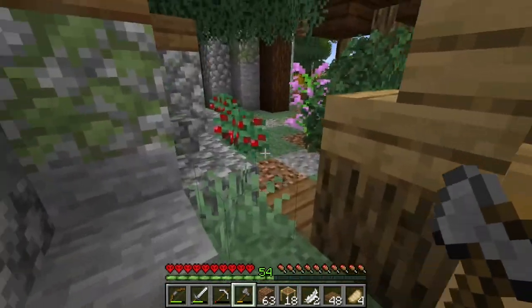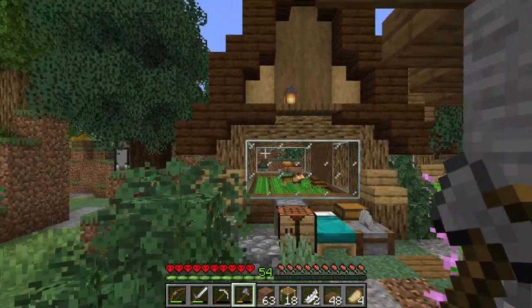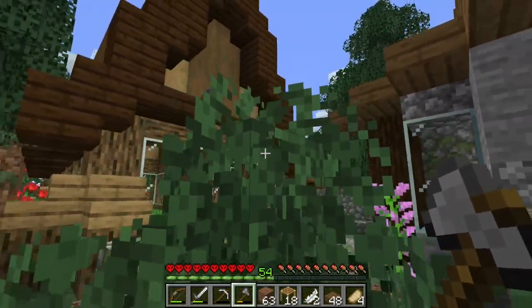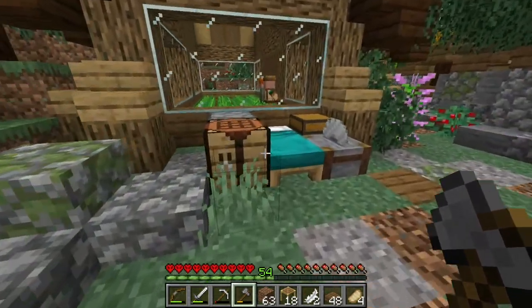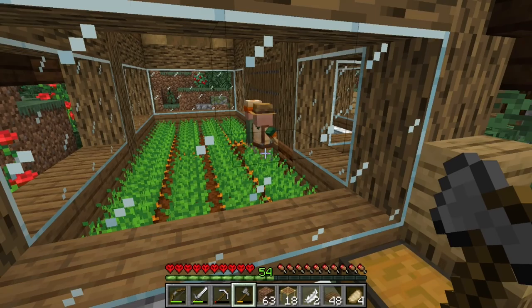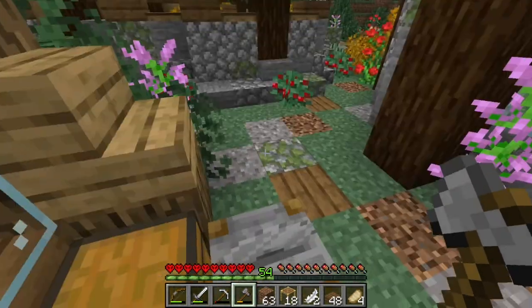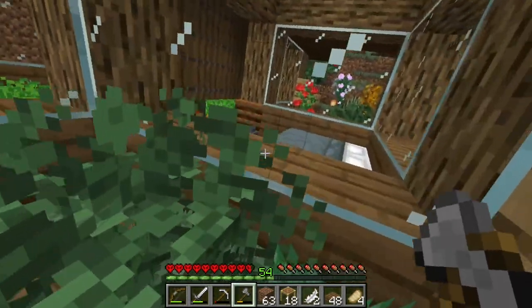But yeah, guys, I really did have fun making this. I actually didn't think it was going to turn out looking this cool, but I really do love it, guys. So yeah, basically, once they breed, the baby villager is going to attempt to get one of those beds right there. If you don't see them, there's trapdoors right over here.